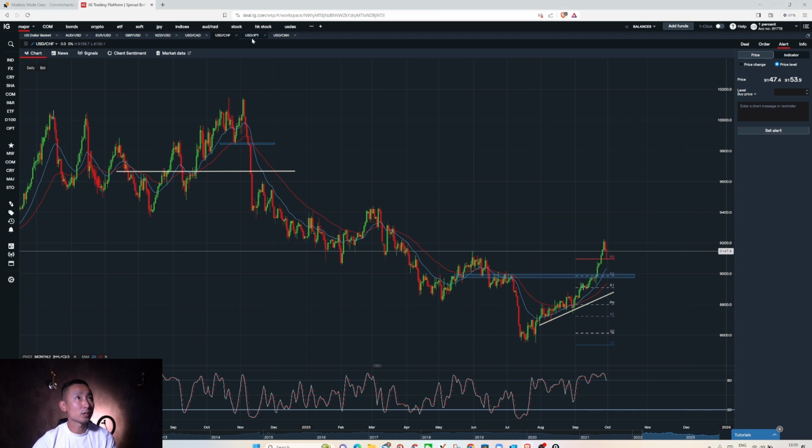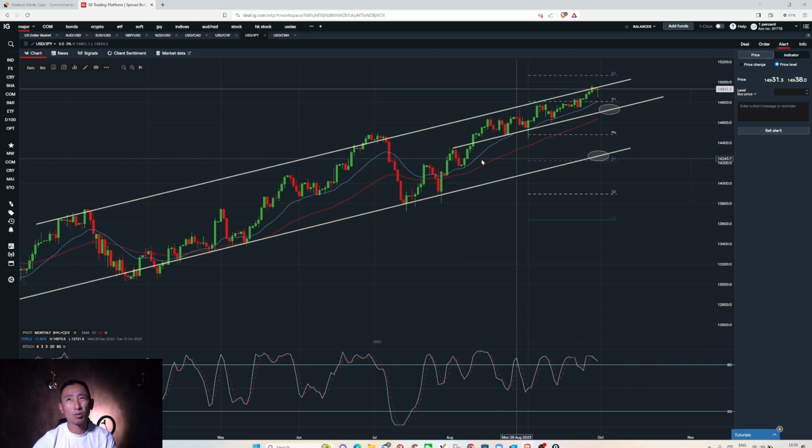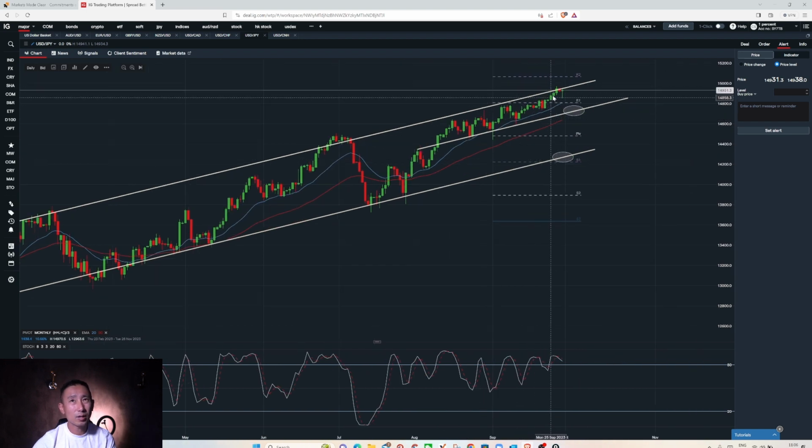Dollar yen is on my list as well. Although it's just trying to break this resistance, I will be aggressive if price pulls back to around this 148 area, then I'll look to be a buyer first and then add in more on that. I do think there is a bigger move coming, maybe end of the year or something on yen. Yen might fight back, but probably not quite ready just yet.